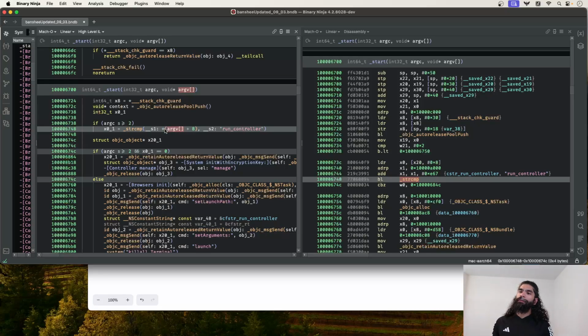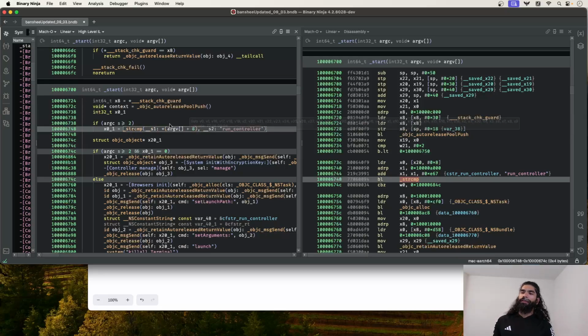And it's dereferencing that. We can see this star here, dereferencing that string. It's passing in that string as the first argument to the strcmp, so string compare function, and it is loading in this run controller string that's passed into this second argument, and this is going to return if these strings match.